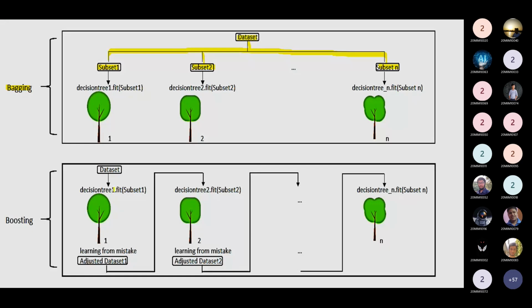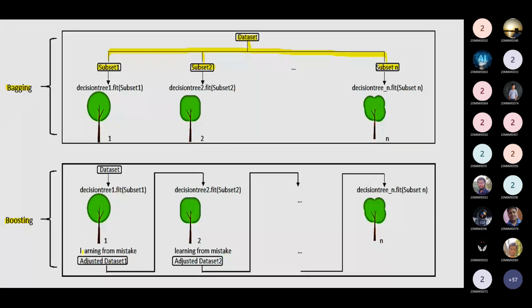But when talking about the boosting approach, boosting is saying to us that the entire data set will be used by decision tree 1, and then we have to pass this information from decision tree 1 to decision tree 2, but a decision tree will be generated as a model only if it is a success model.